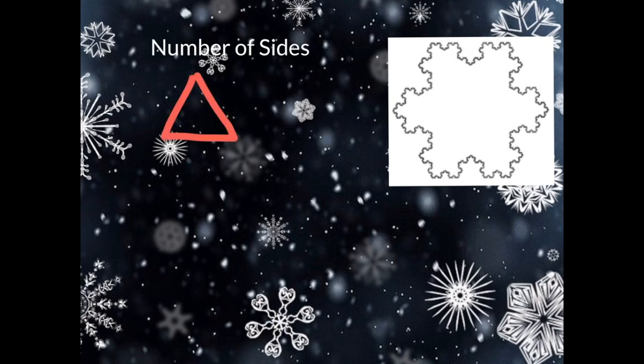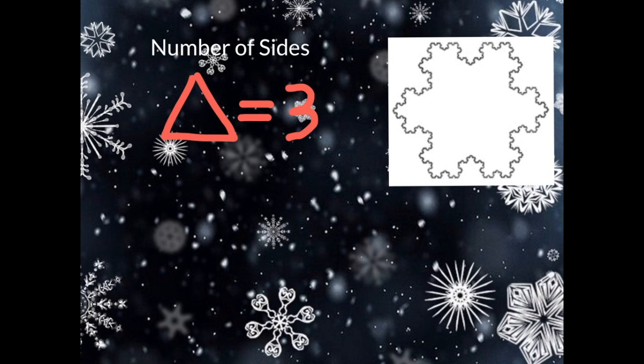Wonder what happens to the snowflake's area and perimeter as it reaches infinity? Well, stay tuned to find out. Since the snowflake is a fractal, there are many formulas that come with it. The first formula I'm going to discuss is the number of sides after each iteration of the snowflake. Since the original figure of the Koch snowflake is an equilateral triangle, we consider this the 0th iteration, and obviously we can tell that there are 3 sides. But you may be wondering, how do I figure out how many sides there are after 5 iterations, or 10? Well, I'm going to tell you.